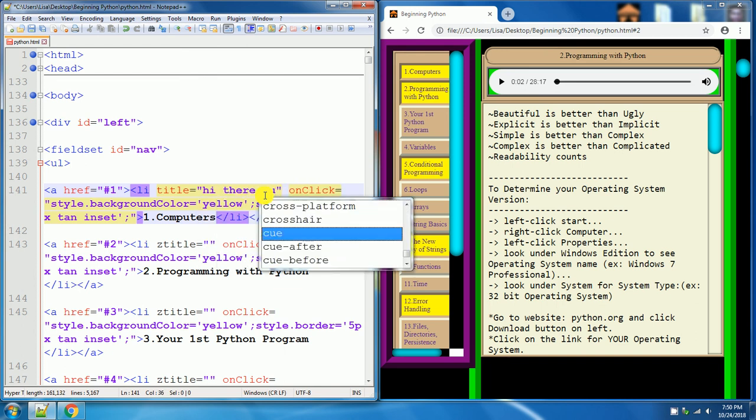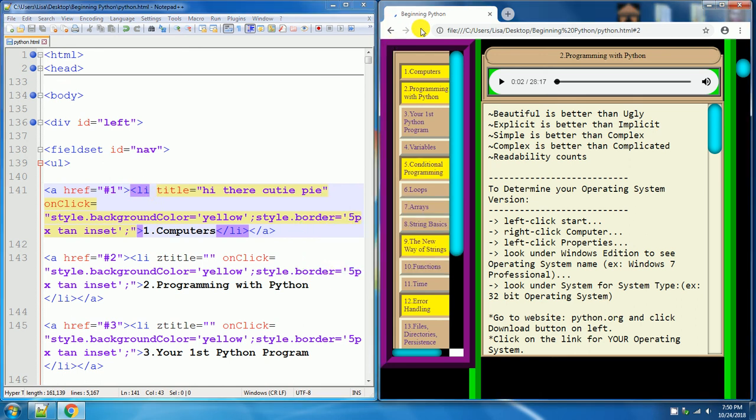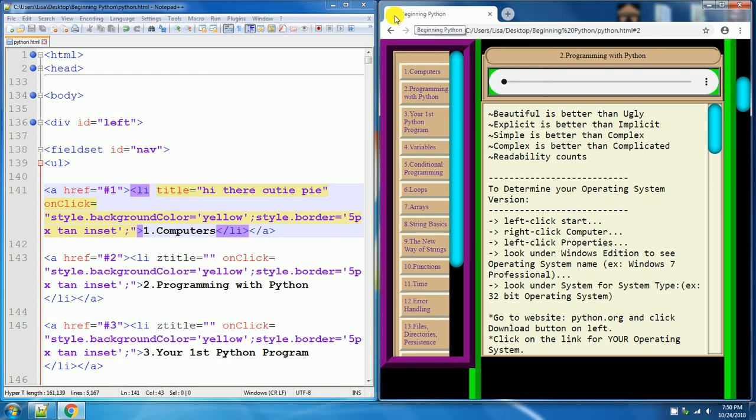Now I have to wait on this to refresh and everything takes forever. But let's hurry up and wait for the picture to show up, and then I know it's completely done loading. Okay, there's the image. And I hover over computers, hi there cutie pie. That's the title attribute. It gives you a tooltip. But I don't really care to use that. Sometimes I like to have things left in my code in case I copy and paste code and use it for a different purpose, and I want that functionality. But right now I don't, so I will just keep it in there, but misspell it and not use it. But we are using an onclick event.